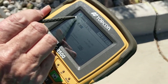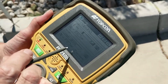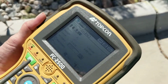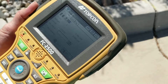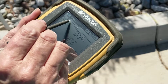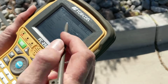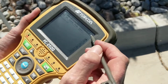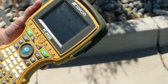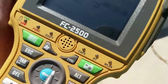Okay, so here we went to the setup screen, and we put in our height of instrument, our height of rod, and named the point, gave it a number, and we go to the measure screen, and we do set. And that noise means that it took that back sight shot. So I'm going to go back to measure, and I'm going to check it real quick. Took it again, and now we're ready to go and survey. So we green arrow out of this screen, go back to survey, but this time we go to observations. And now we're ready to go survey. It's automatically numbered the point one farther up for the code.